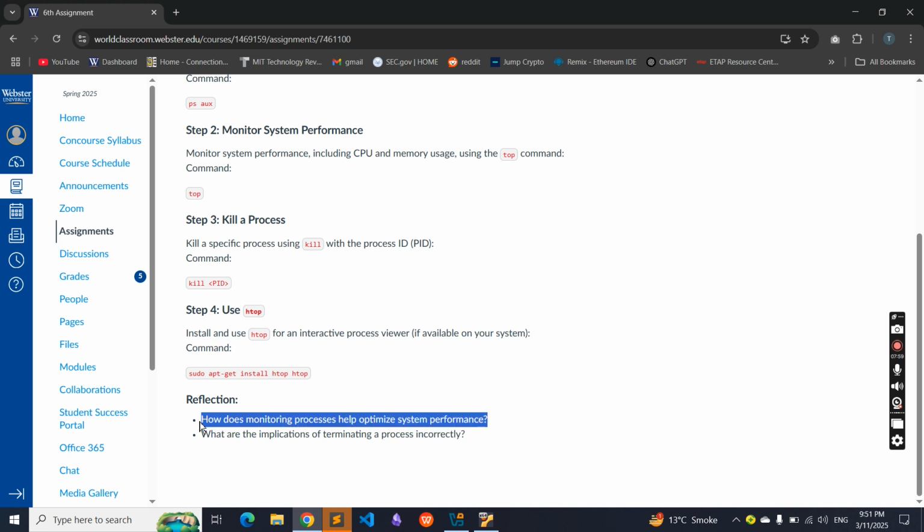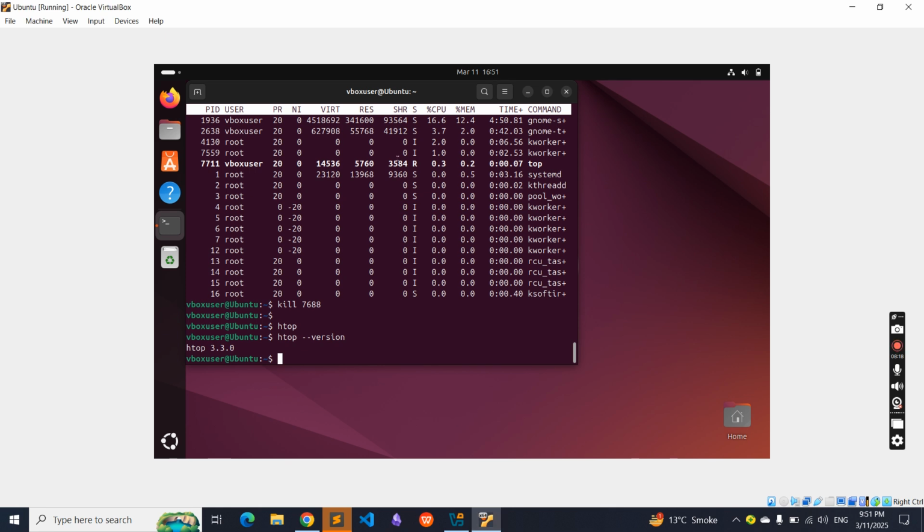Next question: how does monitoring processes help to optimize system performance? I think it's very clear that monitoring will help system performance. For example, it shows which processes are slow or using too much resources, which allows us to fix these issues.